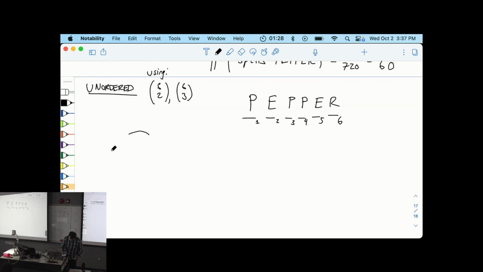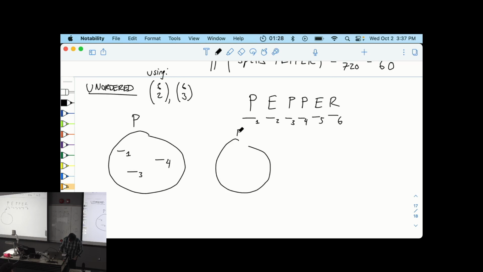So you can think of, here's P. I'm going to put 3 slots in here, maybe 1, 3, and 4. Here's E. That's going to get 2 slots. It's going to get 2 and 5. And here is R. And R gets 6. So I've got the slot numbers 1, 2, 3, 4, 5, 6. And 3 of them are going to be P's because there's 3 letters. So the 3 P's have to be somewhere. So they're going to get 3 of these numbers. These slots 1, 2, 3, 4, 5, 6 are going to be in the P circle. 2 of them are going to be in the E circle. And 1 of them is going to be in the R circle. And if I have slots 1, 3, and 4 in the P circle, E's has 2 and 5, and R has 6. That is exactly pepper.